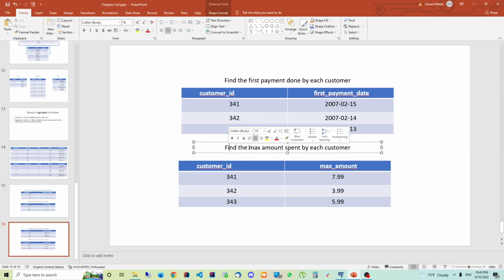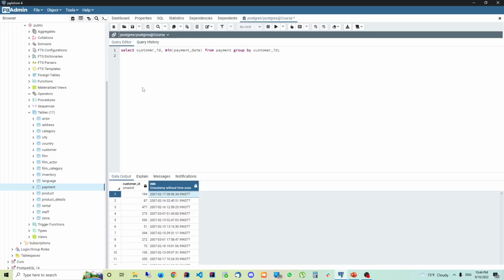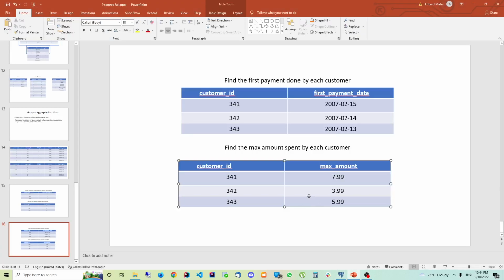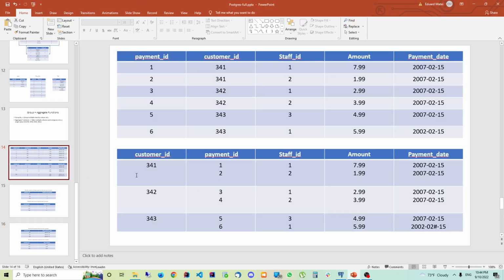Let's say we want to find the max amount spent by each customer. So what is the largest purchase? I want you to pause the video and try for yourself how you would do this. You have to group by customer ID, and then you have to compute these two values and find the maximum amount of them.